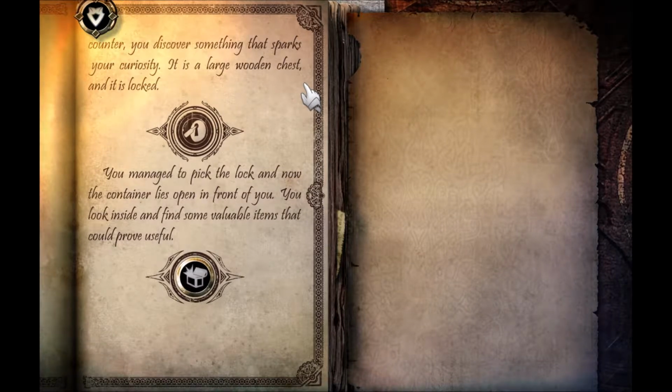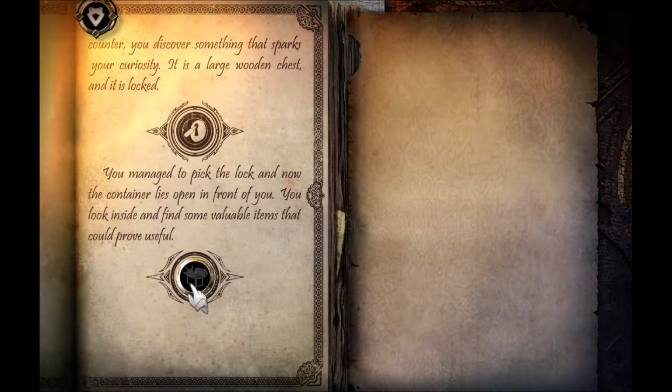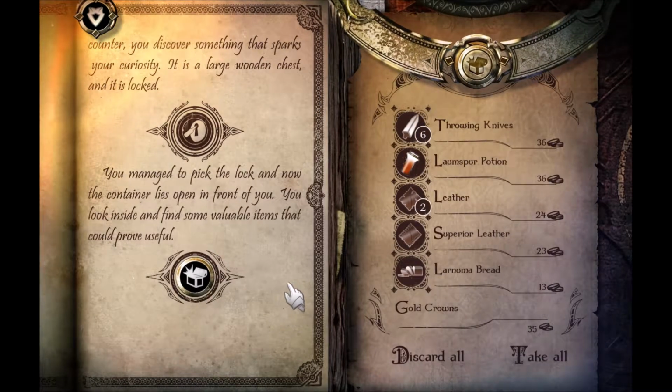You manage to pick the lock and now the container lies in front of you. You look inside and find some valuable items that could prove useful. Knives, potion, leather, and bread. Lovely.